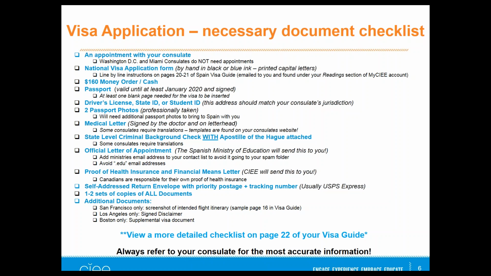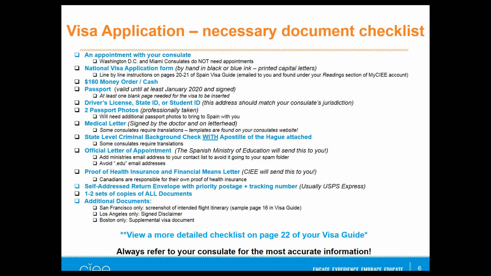You're definitely going to need to bring more to Spain with you, so I would recommend when you're getting your passport photos taken to get at least 4 to 6 of those taken at a time. You should only need about 2 for your visa appointment, but you're going to want to take additional ones to Spain with you. You're going to need those to set up your residency card, to get your transportation card, things like that. So just make sure you have extras to bring with you to Spain.